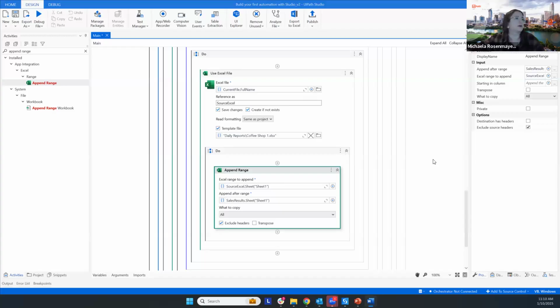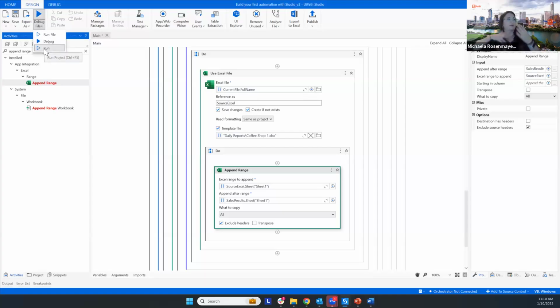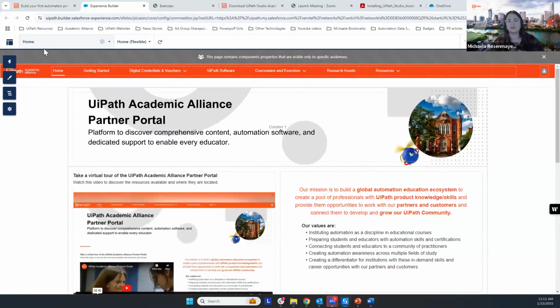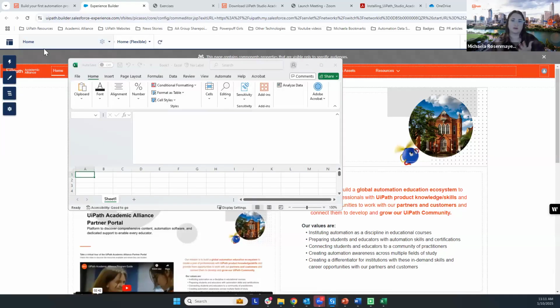All right, so we're going to run our automation again. Make sure that you do not have any Excel files open, so close out of any Excel files, and then click on the Debug File drop-down and click Run. I'm going to go ahead and do it while people work through Append Range and run the automation on their computers as well. If your automation does not run, this is a really great time to ask any questions, because it's not going to go away magically as much as we would all like. And we want to make sure everyone has working automations at the end of this as much as possible.